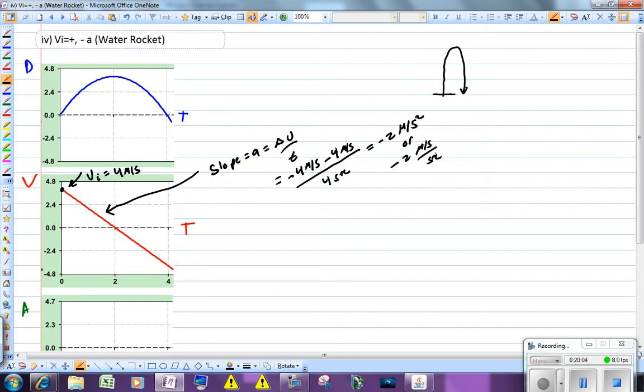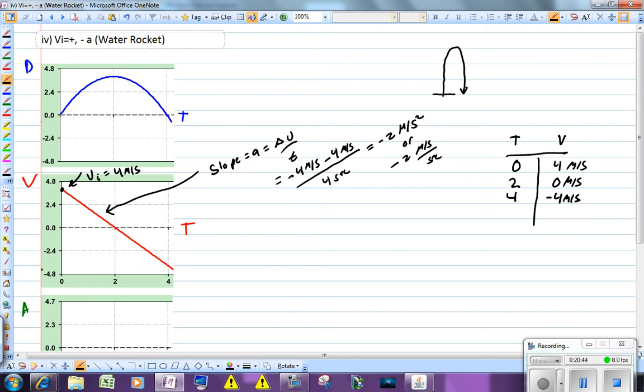Again, that negative 2 is going to mean that for every 1 second that goes by, the velocity gets 2 meters per second more negative. So if I was to make a table like I did in the very beginning of the video of time versus velocity, this shows us the true meaning of acceleration. At 0 seconds, the velocity was 4 meters per second. By the time you get to 2 seconds, that velocity is down to 0 meters per second. And then by the time you get to 4 seconds, that velocity is minus 4 meters per second.